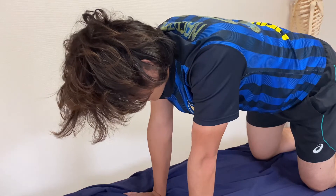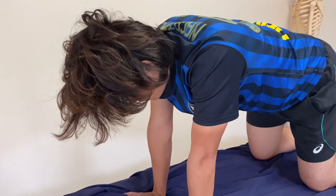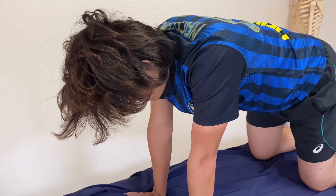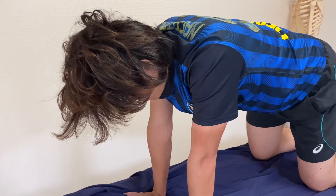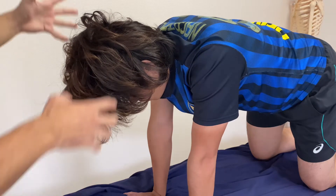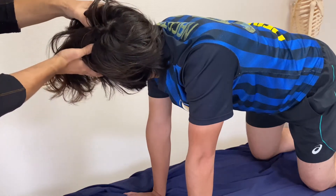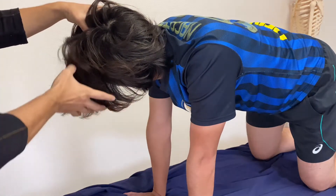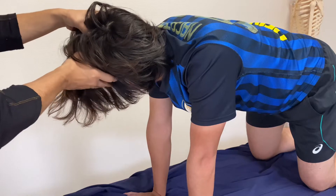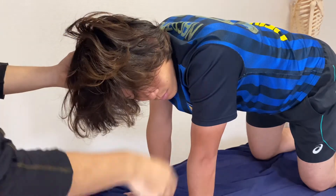For today's video I am going to do integration for primitive reflex. Today's reflex is the ATNR — asymmetric tonic neck reflex. This person is in a four-point position, so when I rotate the neck to this way, his elbow and arm wants to bend, and this way his upper extremity wants to extend.